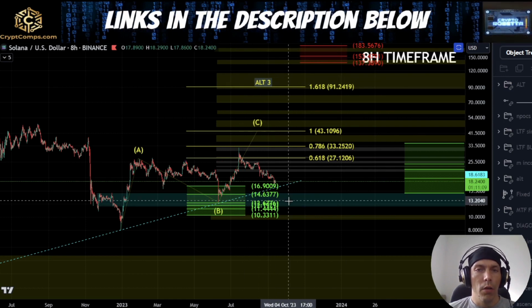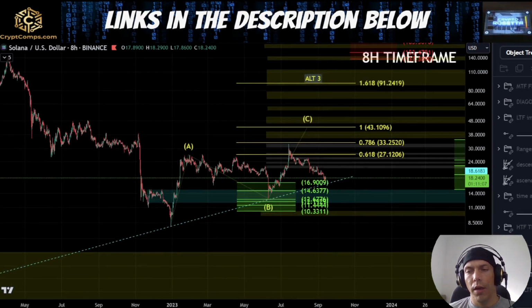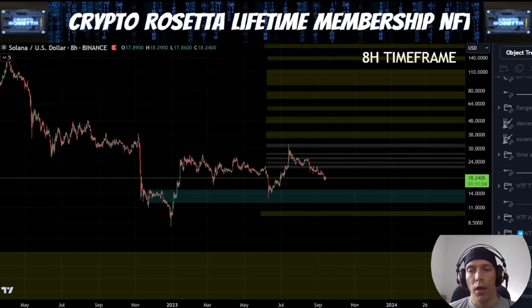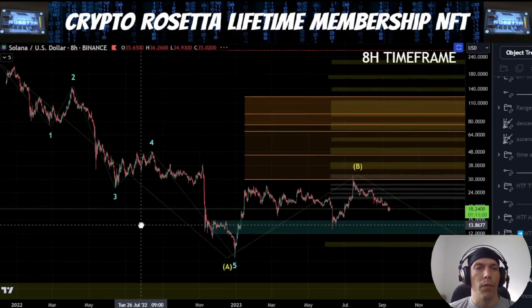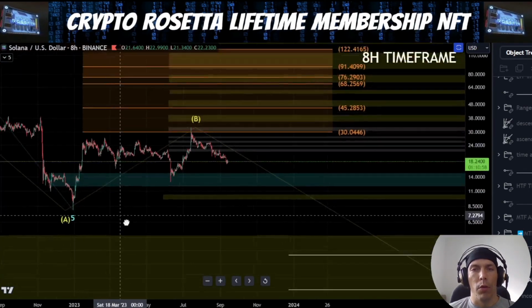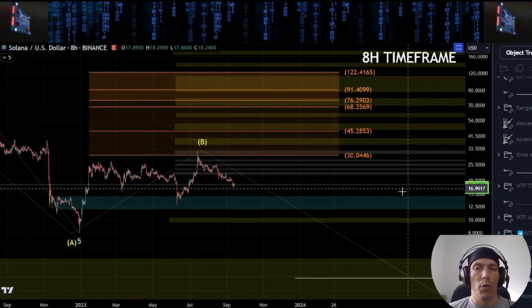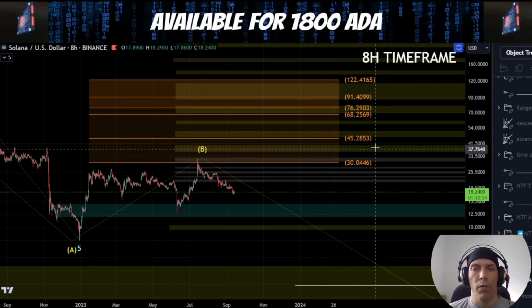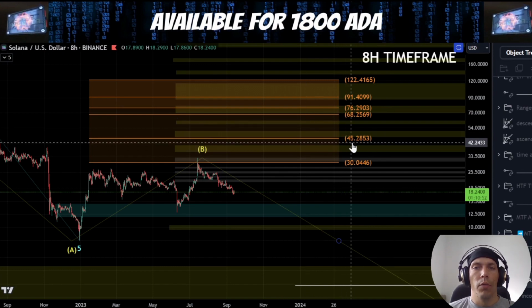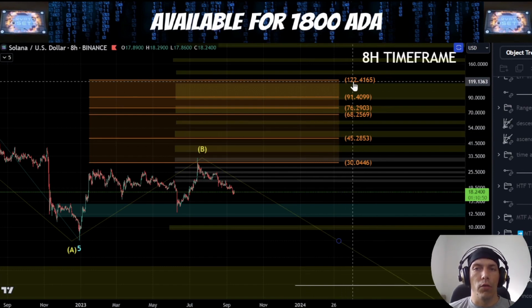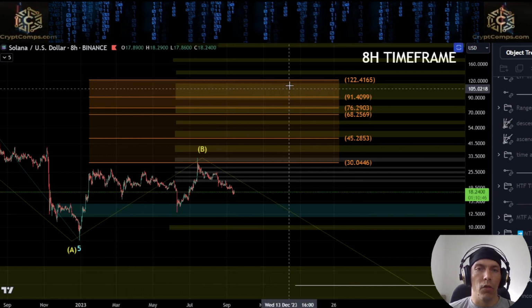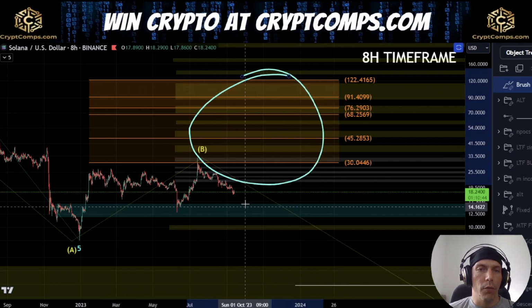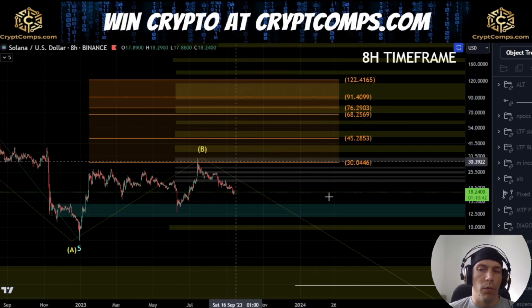The problem that we have here is we need to be careful of the more bearish count here, in which case what we could be saying is that this move is actually completed as a 5-wave structure into the low here, and we are looking for this B wave. Now, the most common target area for a B wave is between this zone of this 45.28 to this 122.41. So if we do see price looking to continue on up here, we need to be very careful of the idea that this B wave could still be in play.